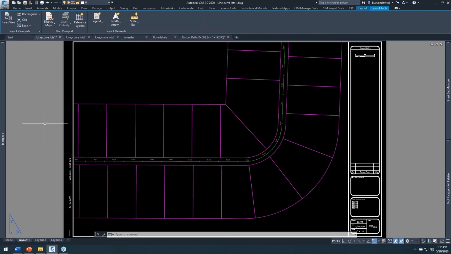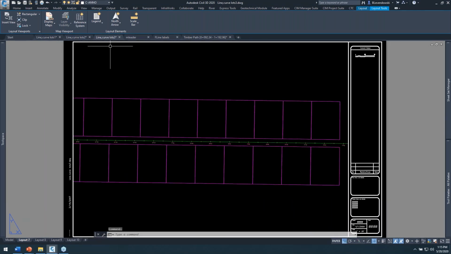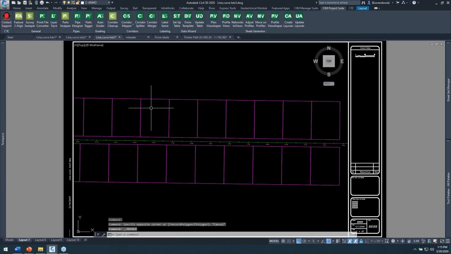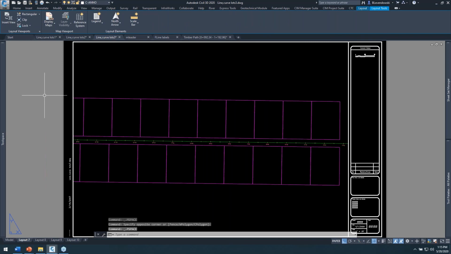And let me give you a few examples of this. I've got 3 different drawings here. And in them, there's a number of layouts, and it's just polylines representing a bunch of lots. I want to label all these with line and curve labels. What would I normally have to do? I'd have to go pick every single one of those, right?